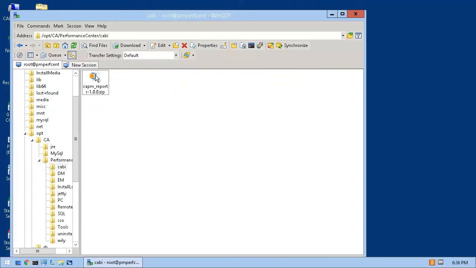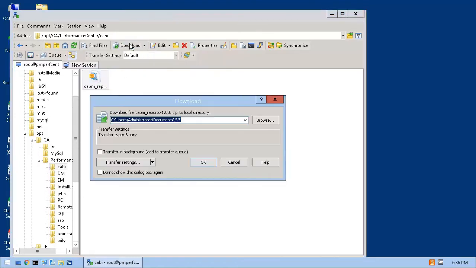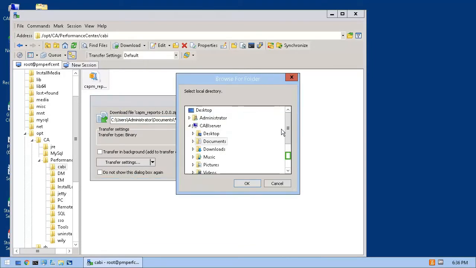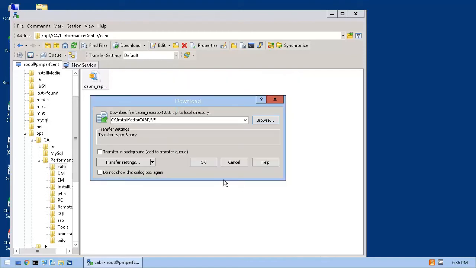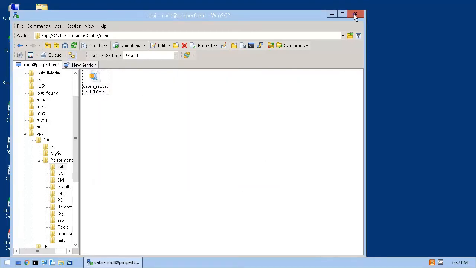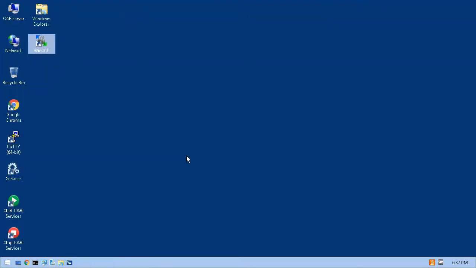Now I'll download the installation file to the CABI server. And then extract the contents of the downloaded installation file to a folder.